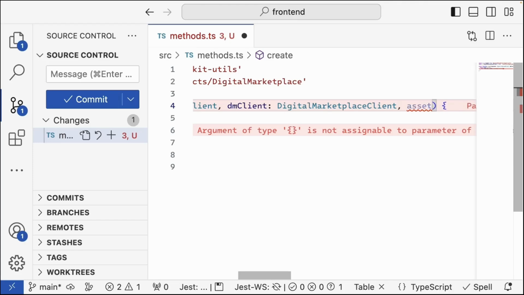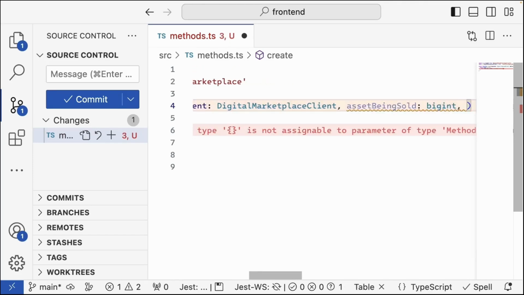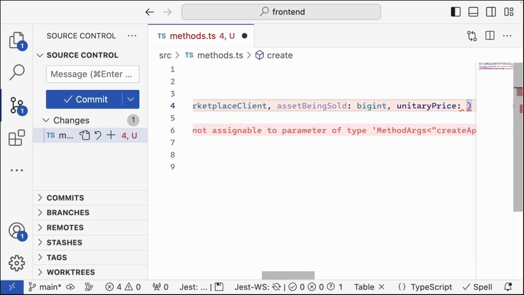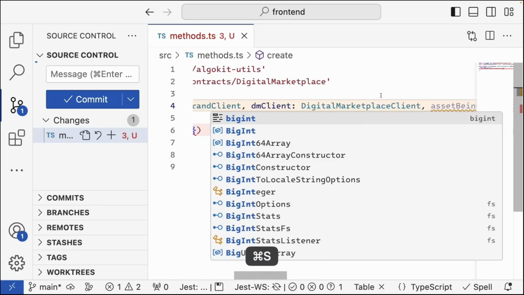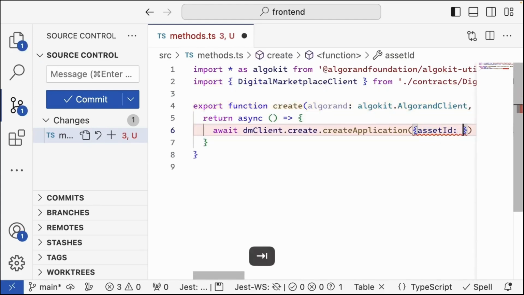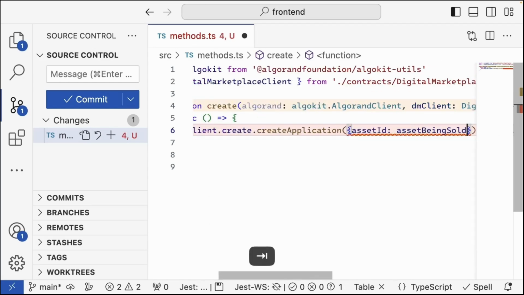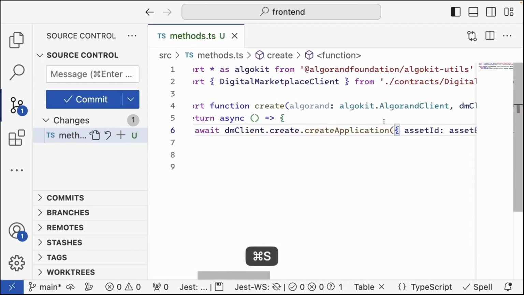Actually, let me call this asset being sold, just to make it a little bit more explicit. And then I'm also going to add the unitary price. And that is going to be a big int as well. Okay. And so now we can say asset ID is going to be asset being sold, and our unitary price.